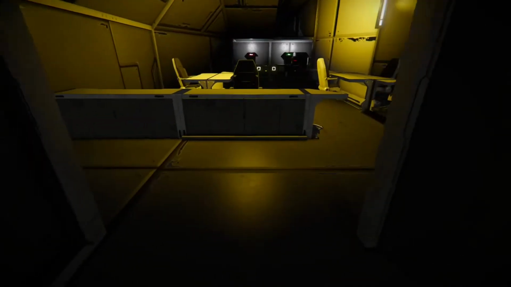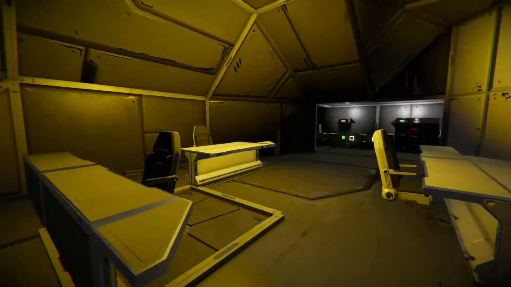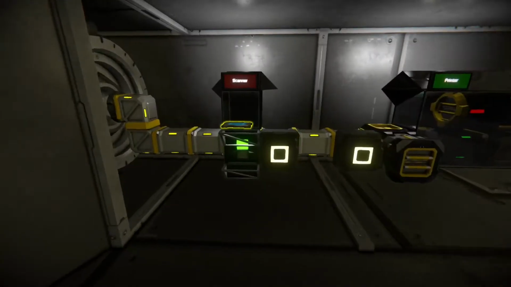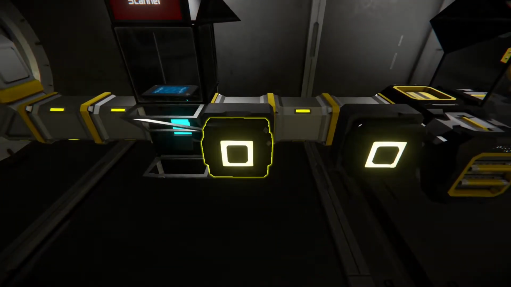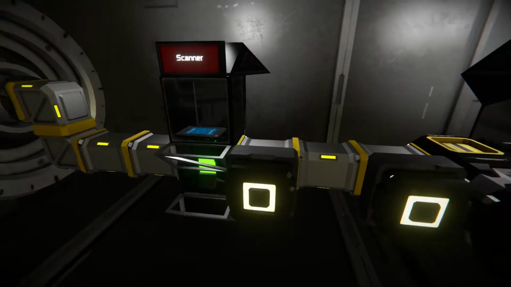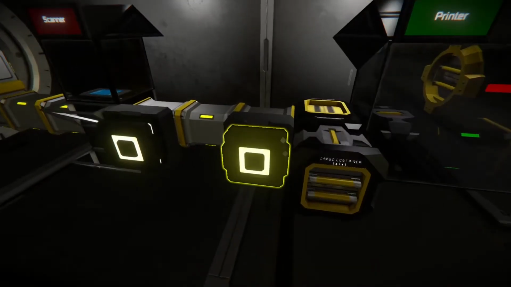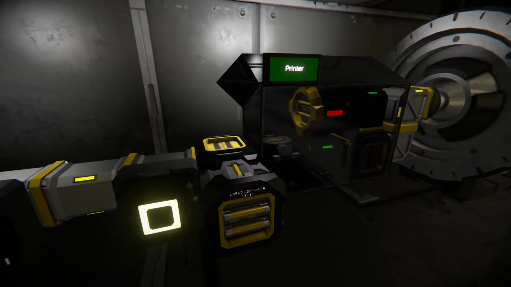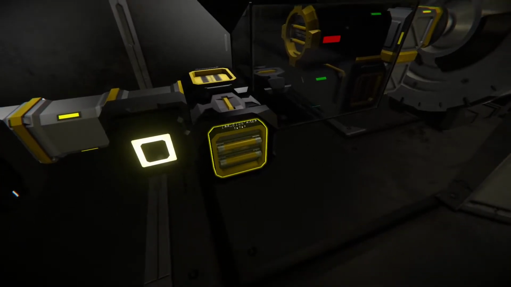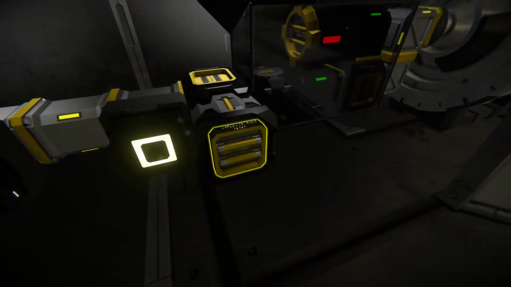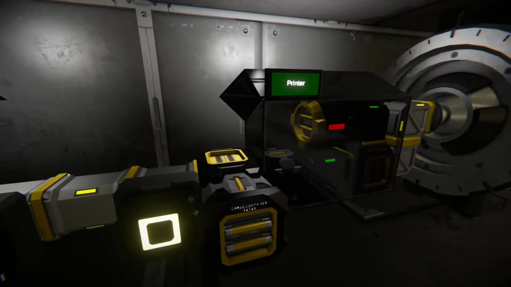Let's go to Registry and Reproduction. One day I thought to myself, is it possible to make a printer and a scanner? And then I tried, and I'm happy about the system. So the printer is configured to spit out one of these data pads, and when you put it back in, it gets dragged out automatically. So you can create like a loop.